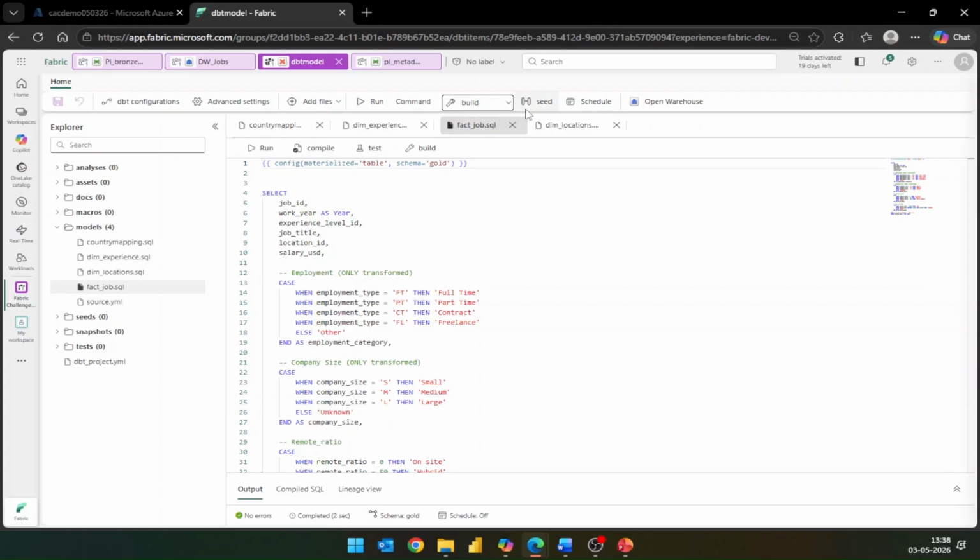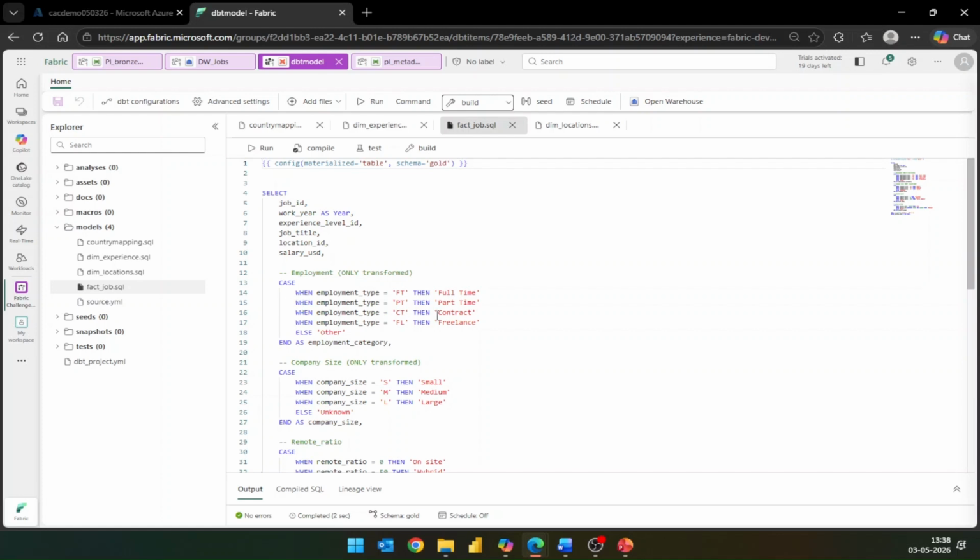For this I have created the DBT model to define fact and dimension tables, forming a star schema for reporting purposes. Within the DBT project, I organized the models in a dedicated folder, mapped it to the gold schema, and applied reusable transformations.